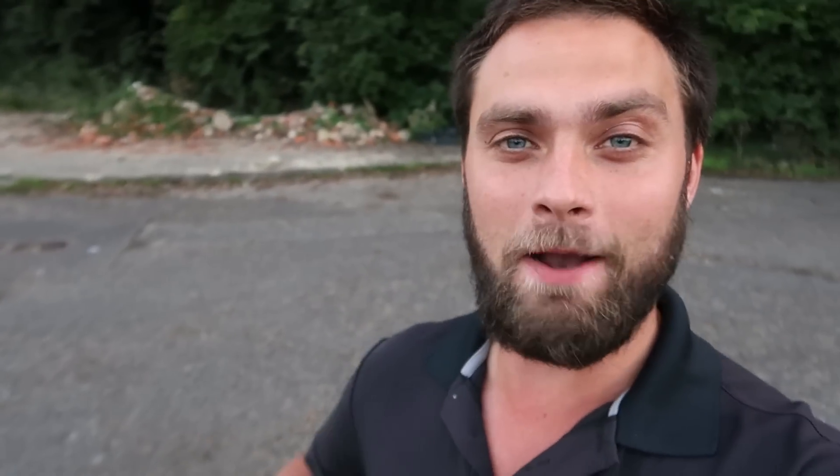Both Mac Daddy wedges now acquired. I didn't realise how dark it's actually getting, so I'm not going to be able to hit them today. I think I'm going to take Blake to the range tomorrow for a daddy-daughter day and give the irons and all of these a test, and obviously show you guys the condition. I might actually put the woods and these on eBay tonight to show you what I would sell them for and the margin, because a lot of you guys are quite interested in the flipping side.